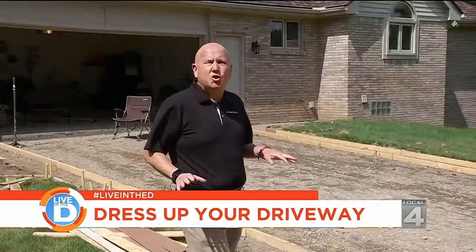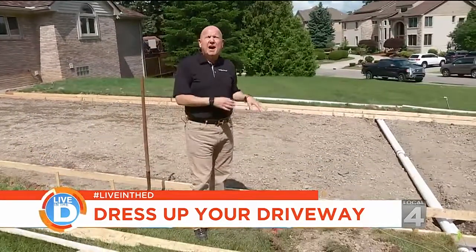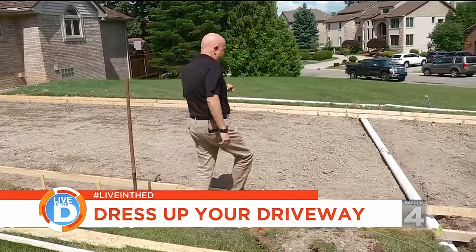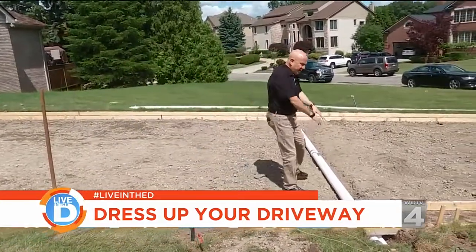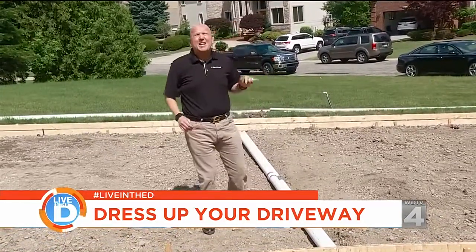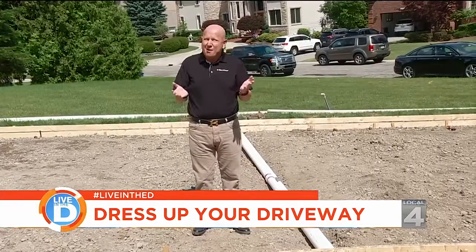One thing you gotta make sure of when putting in a brand new driveway is if you have automatic sprinklers, you've gotta mark them and you've gotta protect them. Also, another tip right here is for future growth, put in a PVC pipe underneath, take a picture with your phone and email it to yourself. And the reason why is because once the concrete's there, you might forget where it is.